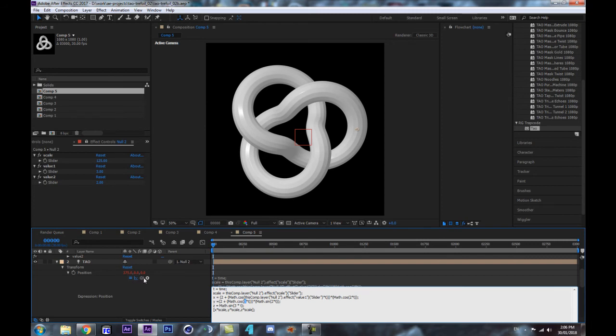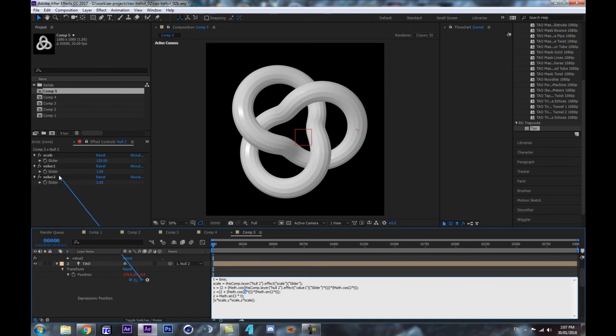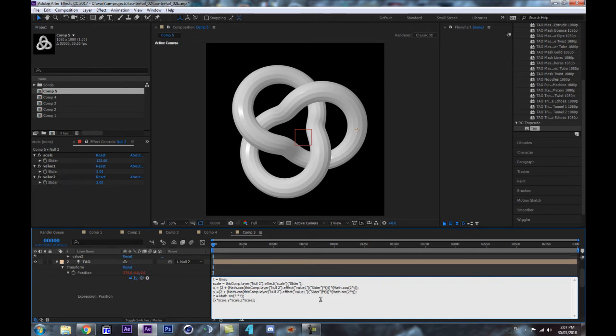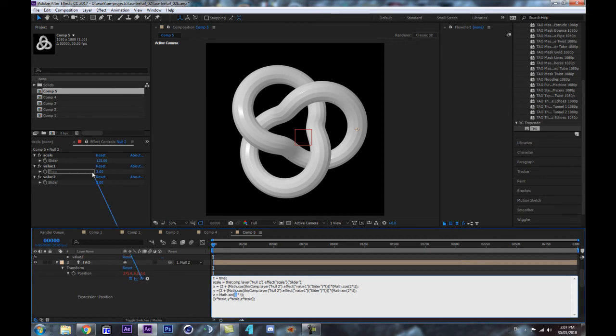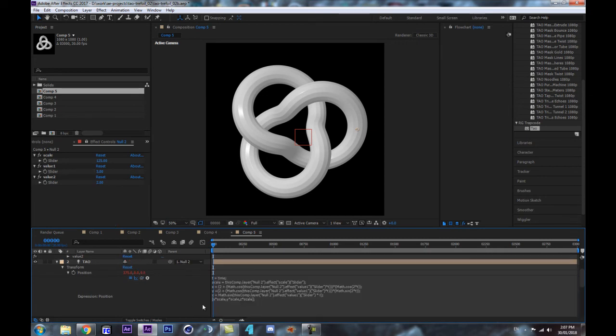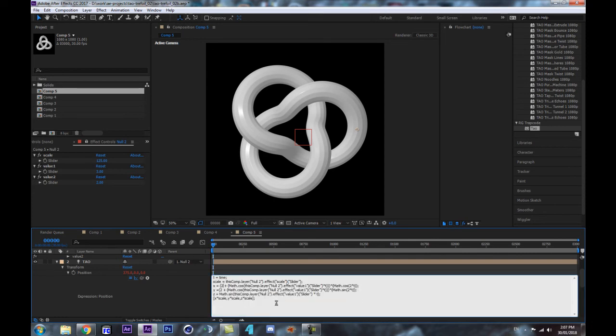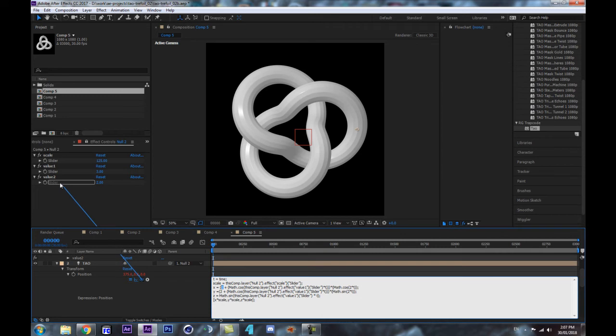So just grab the 3, link it there on value 1, and grab the 3, select it, link it there on value 1, and then the 2, but not the 2 from null 2 here. The 2 from this 2 here. So let's grab that and replace it with value 2.